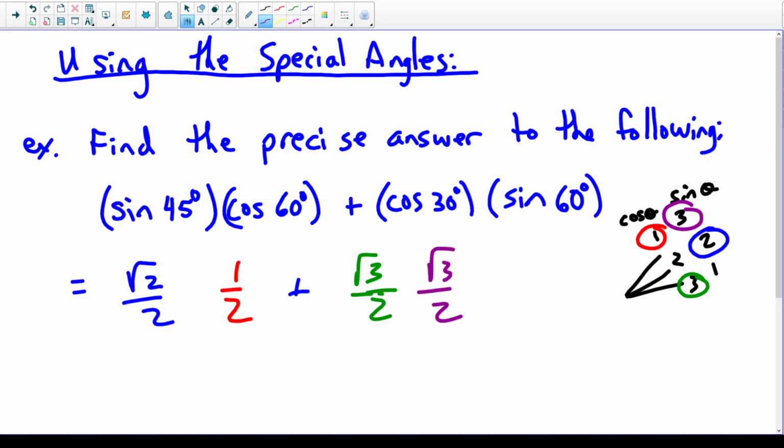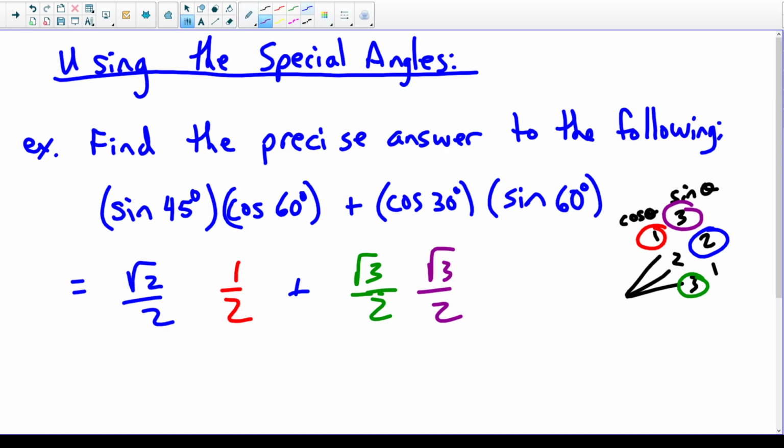And my calculator technically wouldn't help anyway, because all it would do is give me the decimal values of these. Now, usually people get pretty good at remembering that 0.707 is the sine and the cosine of 45 degrees, which is root 2 over 2. But if you forgot all of that, if you didn't know the decimal values, you could use that little trick, 1, 2, 3, 1, 2, 3, off to the side. It is, in my opinion, a beautiful thing.